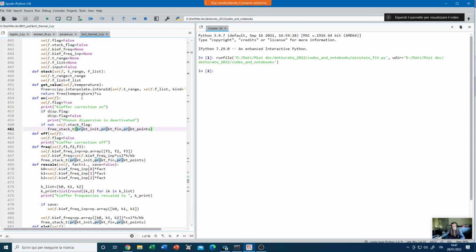But for other parameters, I define classes with methods to set parameters and methods to get parameters. In this way, you can have functions that do not require many parameters as input, not so many arguments, because all the other parameters are read from the classes, from the variables stored as attributes of classes.